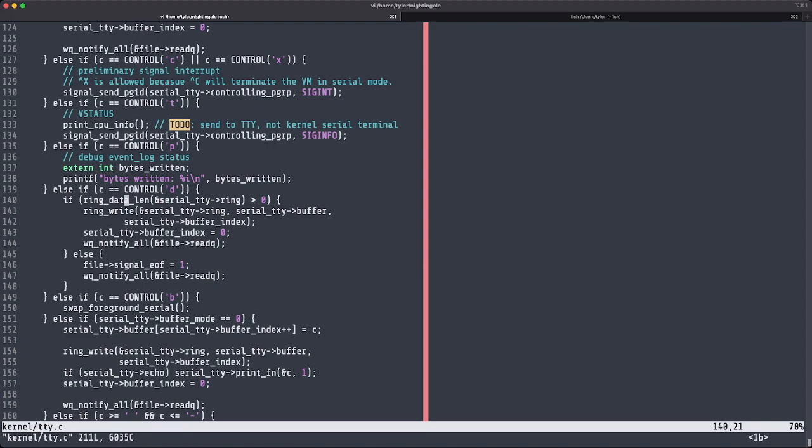Oh, because the whole thing that we just decided was that the data is not in the ring. So of course there's not going to be anything in the ring. TTY buffer index. If there's anything in the buffer, then we write it to the ring and we notify.